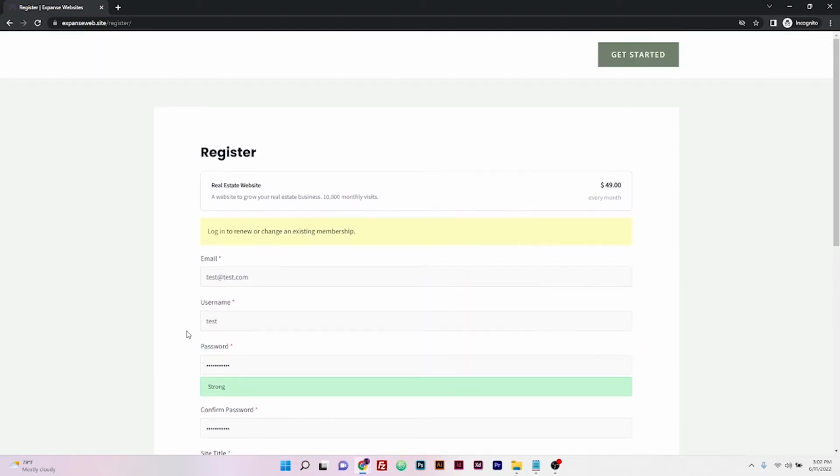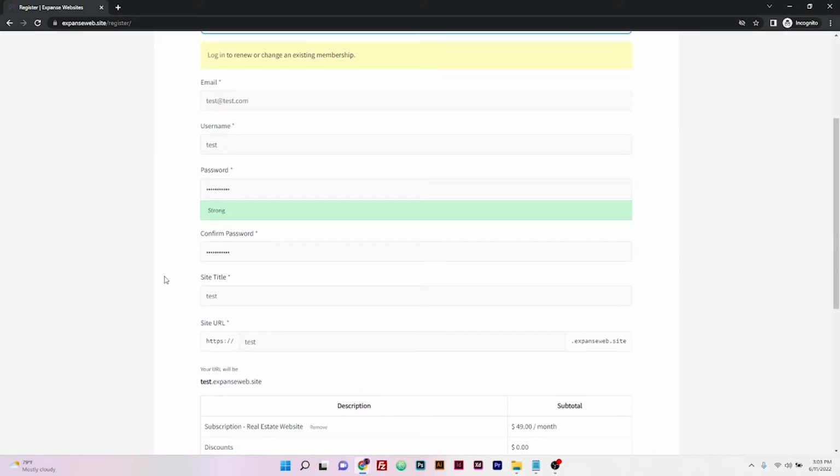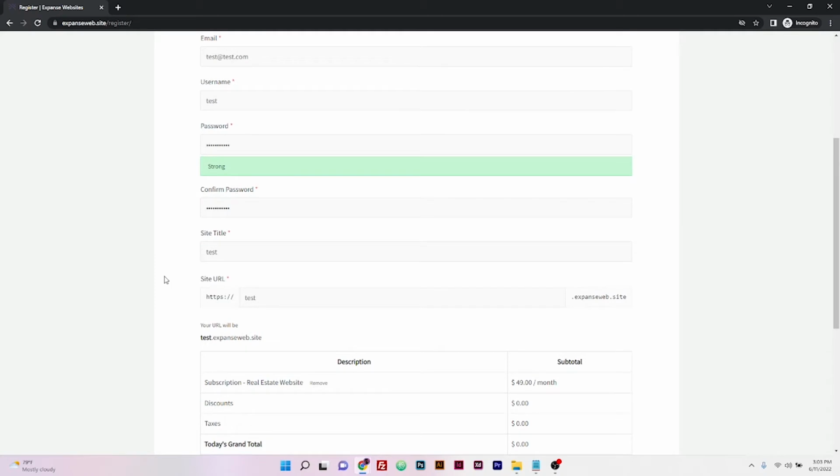And oh, you have to make sure to choose that. I might adjust this form so the product, the real estate website, is down lower so it's easy to show that it needs to be chosen. Maybe I'll put a little note there. So we'll make those changes after the test.